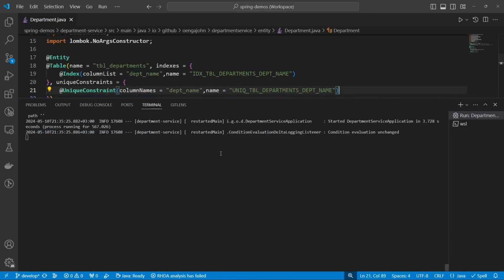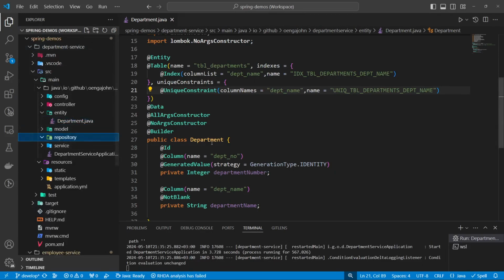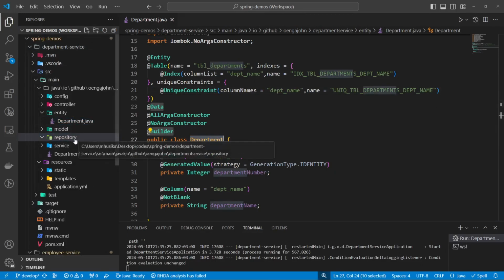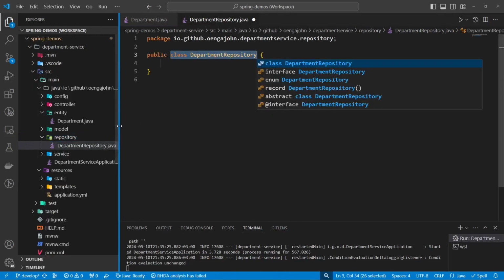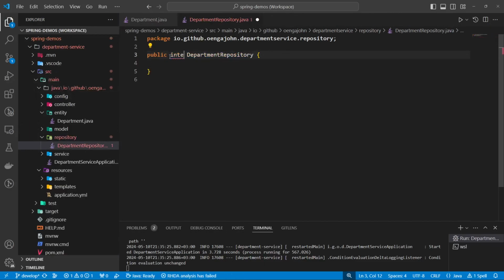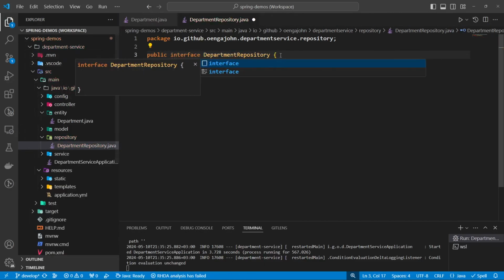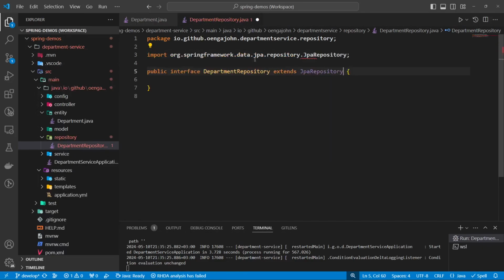Okay, now the next thing that you need to do for our application is to create the repository there. And this is going to be the department repository. So quickly, I'm going to create that new file, and this is going to be DepartmentRepository.java. Then we're going to have that as an interface. Right, and then for this, you just extend JpaRepository. So we need to extend that with the department followed by the integer. All right. So our repository is ready.